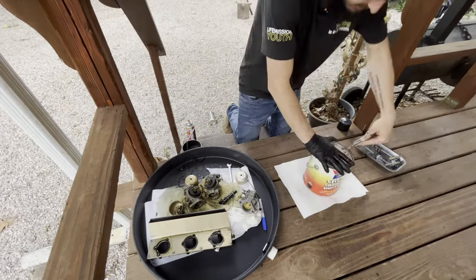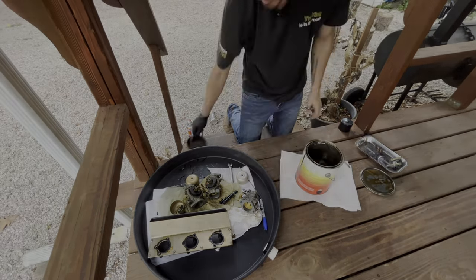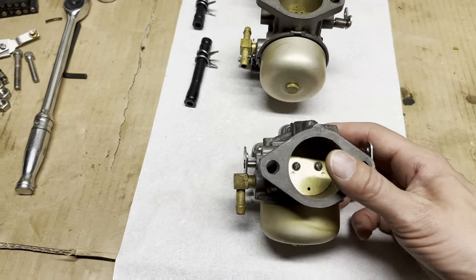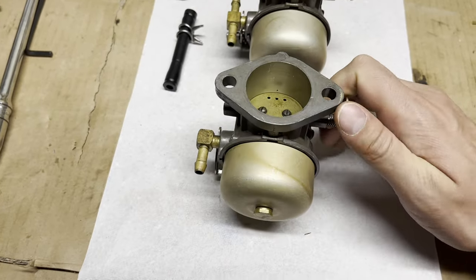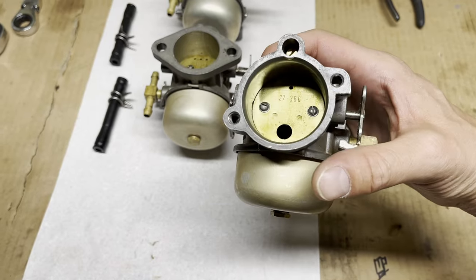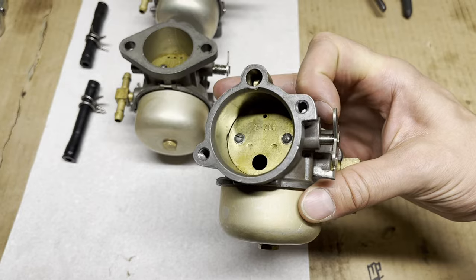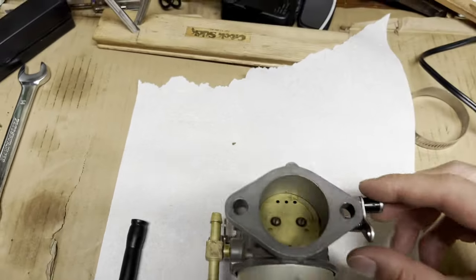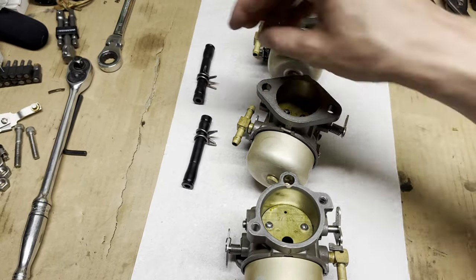They are a little bit different, and then right here I'm soaking them each in chem dip for a couple hours to fully clean them out. So finally got them all cleaned up. Nice and clean on the inside now. Got to get a spring for this side. Spring's gone right there. So that should be coming in the kit. Yep, the rest of them feel good. They're nice and clean.